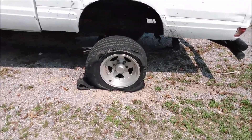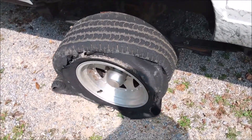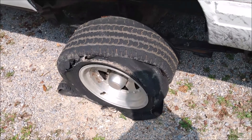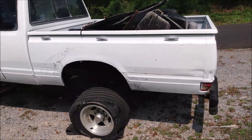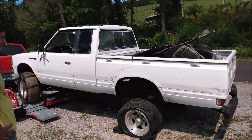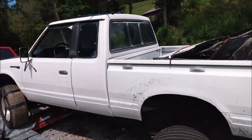Here's where we are now, waiting on a spare. This was about to fly off and kill half of Virginia, so we shut her down. I think it beat all the Bondo out of the back of the bed, so we won't have to scrape that out. Pretty good find here really, it's in decent shape.